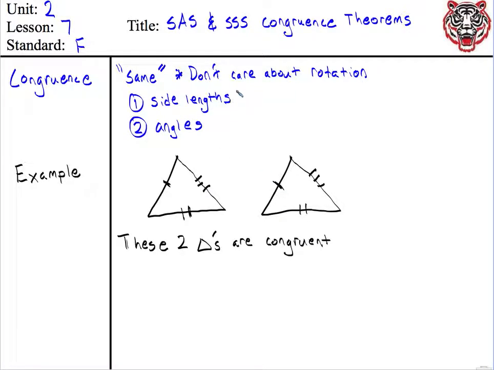So I definitely have all side lengths. If I come back here to my definition of congruence, I have same side lengths. I could give myself a check, but I'm not sure about the angles until I remember that angles are proportional to the sides. So because I hit these two parts of the definition, I can see that these two triangles are going to be congruent. And then the full sentence is, they are congruent by, and you can say side, side, side. That's a fancy way, or a short note way of saying they are congruent because of the side-side-side congruence theorem. I don't want to write out the whole thing, so I just say by side, side, side.